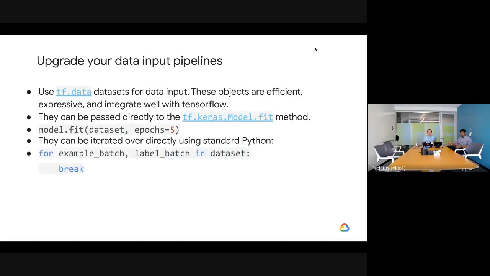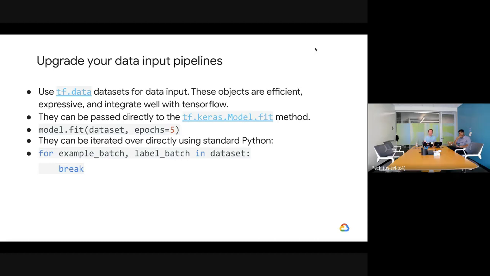Upgrade your input pipelines. So like I said, TF data, we've been using TF data before, but TF data has a lot more cool tricks now with experimental stuff. It's very easy, efficient. You'll actually be returning this to .fit. So instead of returning an input function that was wrapped inside of this other function, you just return a data set object and boom, it'll work. It's very nice. The data set object has your features inside, it has your labels inside, it has whatever else you have inside your data set object, right? It's a tuple of things.